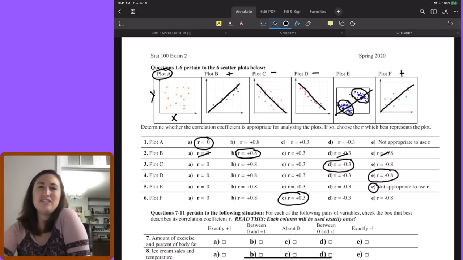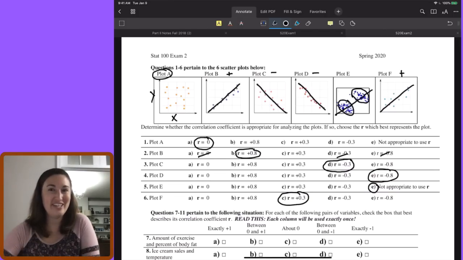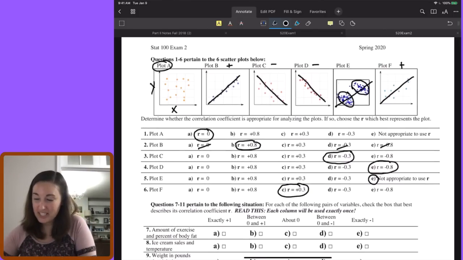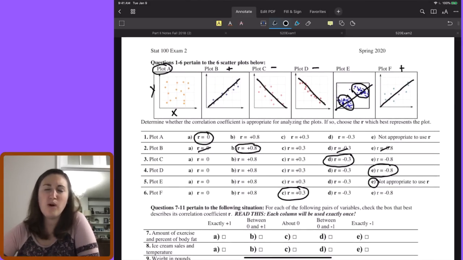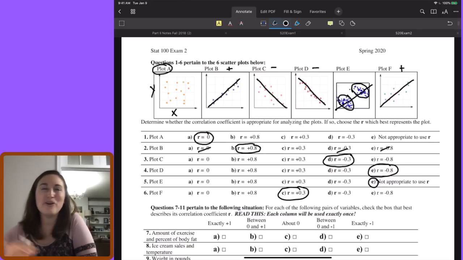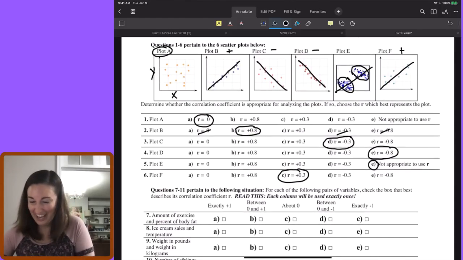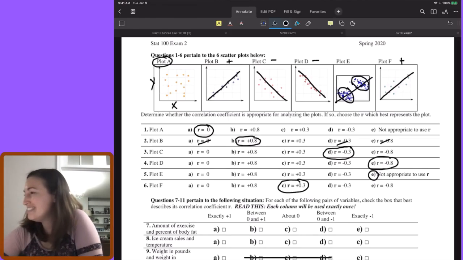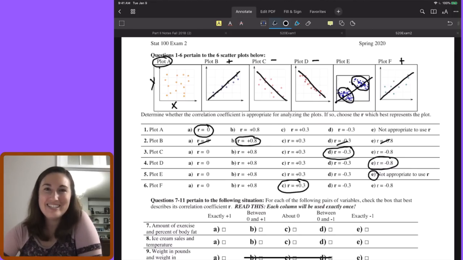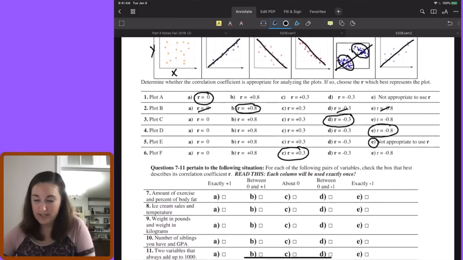So this first question is just looking at the scatter plots and trying to figure out what the correlation coefficient is for each of them. It doesn't say this here, does it? No, it doesn't say each one would be used once, but I have a similar question to this on the exam, and each will be used once. So I'll tell you that. If there are any questions on that, let me know. It looks like not yet. So we'll go ahead and go on to the next one.